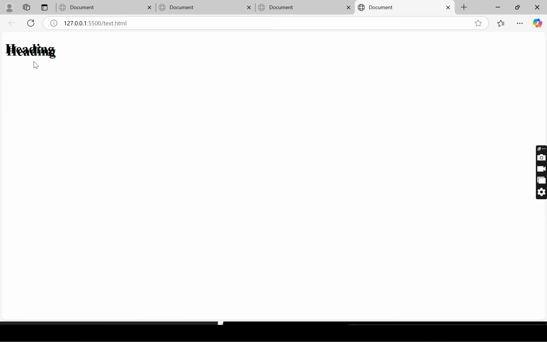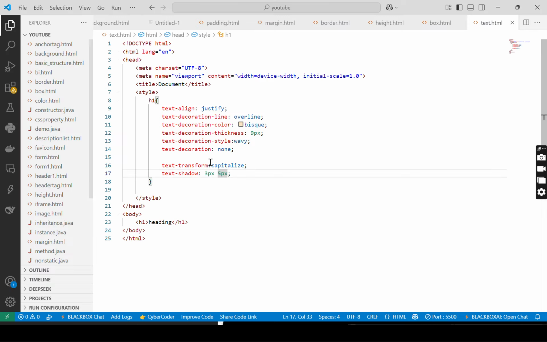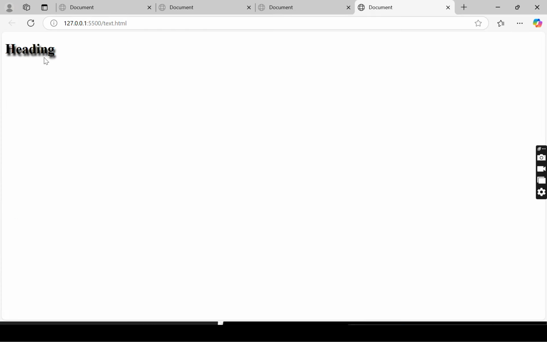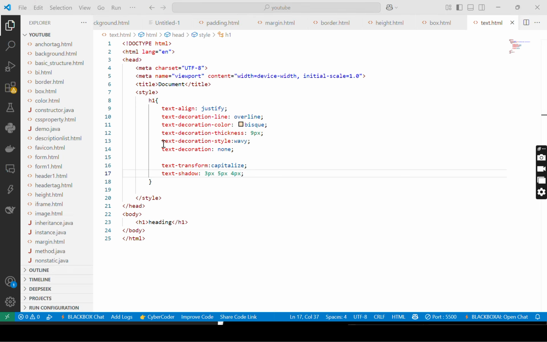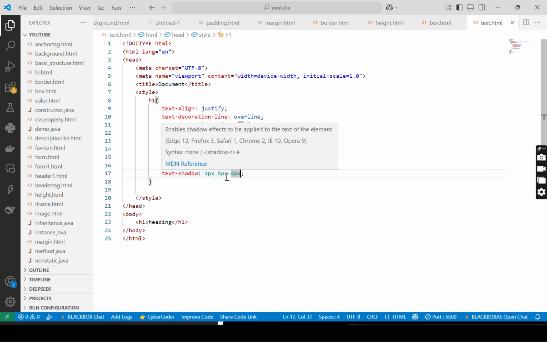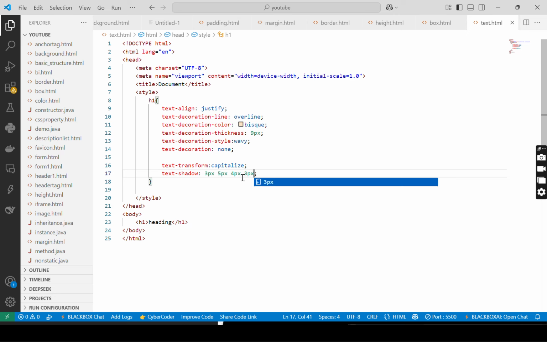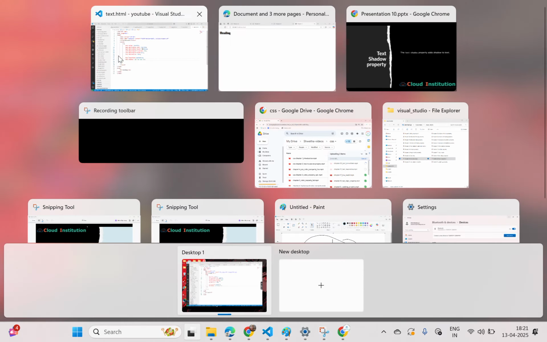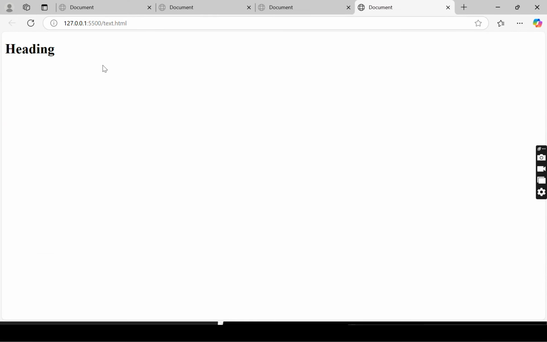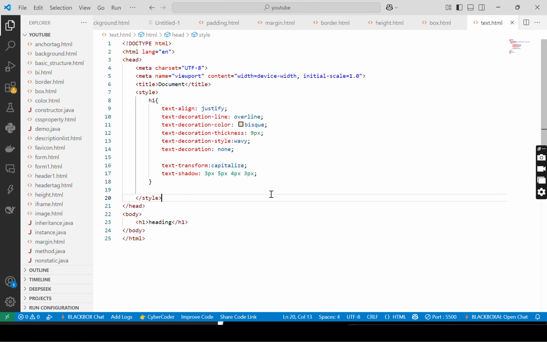It will apply the text shadow. And again, if I add another value, what happens? Let's see. It can be blur. One is the x-axis, another is the y-axis, and another is the z-axis. If I give the z-axis, it will make the blurriness. For example, if I add another value, will it apply or not? Let's see. It will not apply. Only three values can be applied, like 3D values: x-axis, y-axis, and z-axis. Horizontal, vertical, and another one is z-axis.